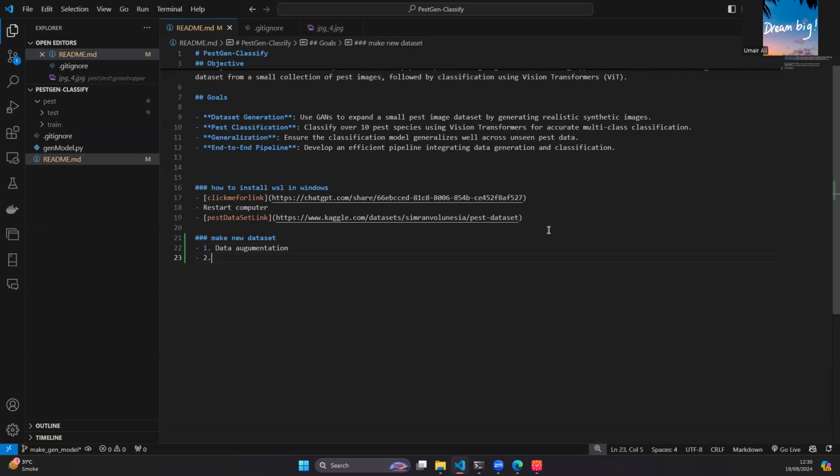The second thing you can do is generative adversarial networks. So I just write there generative adversarial network, which is called GANs actually.